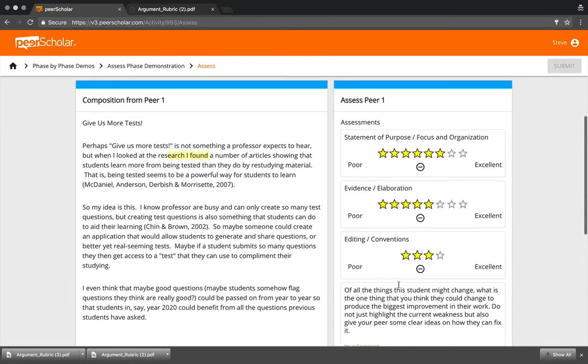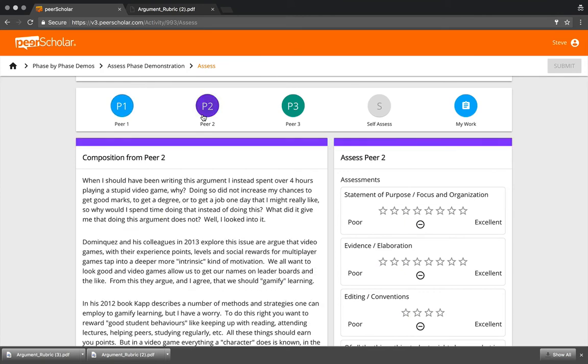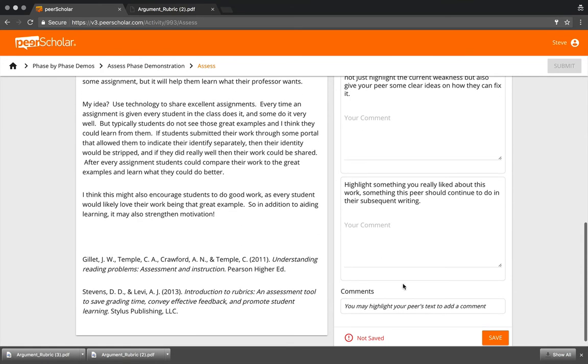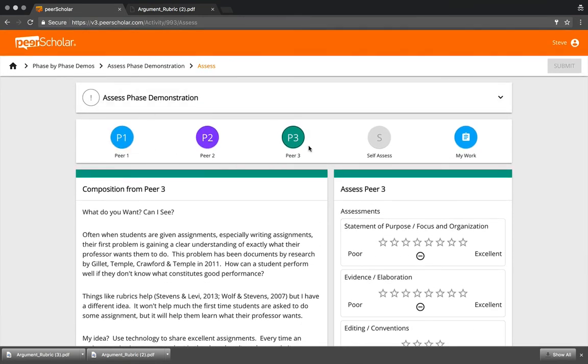So this is how I've chosen to create the assessment, and the student would now go through and do that for all three peers, ultimately saving their work at the end when they do all three. And once they've saved the work for all three peers, then they can be asked, and we would argue should be asked, to assess their own work in the same way. So they could be suggested, go look at that rubric now, but look at your own work. How well did you think you did these things?